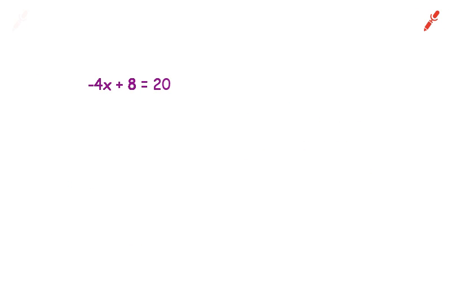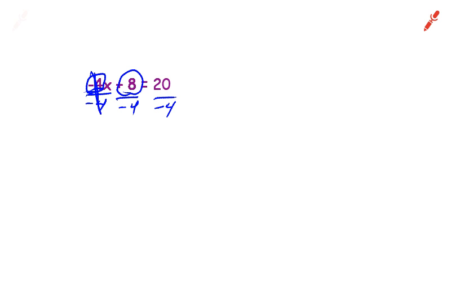Alright, so now we've got this negative 4x plus 8 equals 20. Again, same process on solving it. I'm going to look at it and go through my numbers and see what makes sense. I've got a negative 4x here, so I've got the negative 4 which needs to disappear, and the plus 8 here that needs to disappear. Well, how do I do that? This time I'm going to start by dividing by 4 again and see what happens. I divide by negative 4, very important, you have to keep the sign with the number. I divide everything by negative 4 and let's see how it works out for me.